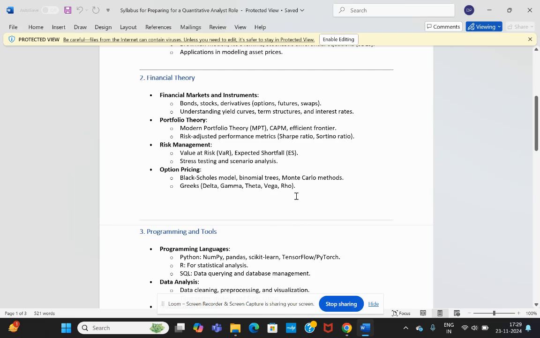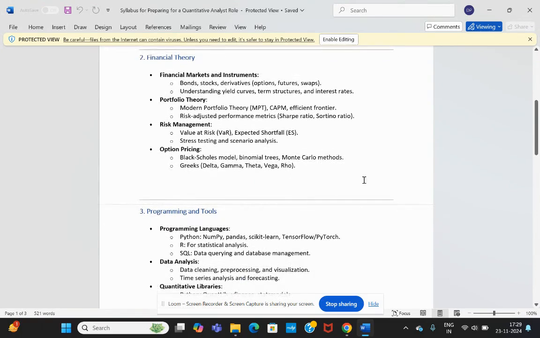I will show how these metrics are used in risk management. And then we will move to risk management, such as value at risk (VaR), expected shortfall, stress testing, scenario analysis, and more. We will look at all these things and their elements in detail, what their applications are, and when they will be used by the quantitative analyst in mathematical terms.